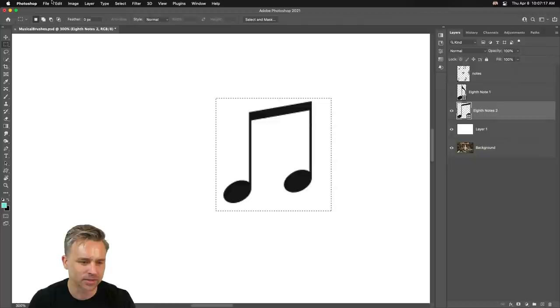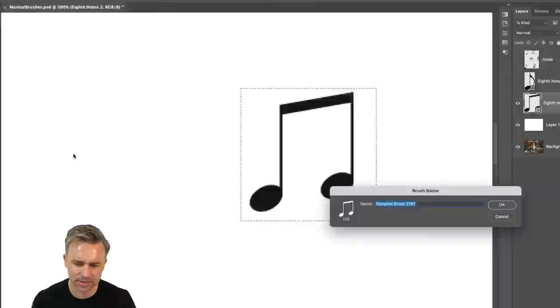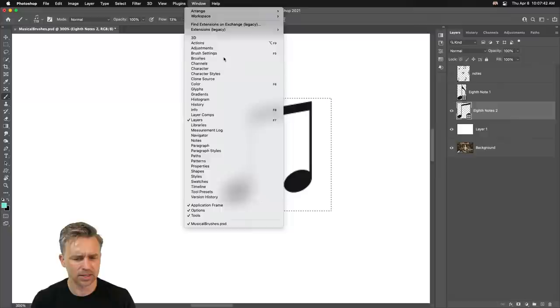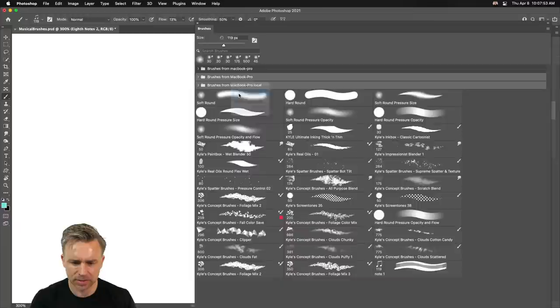All right, so right down here, excuse me, Edit, Define Brush Preset. And now we can go ahead and give it a brush name. In this case, we can call it eighth note or just call it note number one. And then it goes ahead and puts it in our brushes panel. Your brushes panel will look different than mine. I got all sorts of craziness in here. Let me just get rid of these groups. And you can see it is right down here.